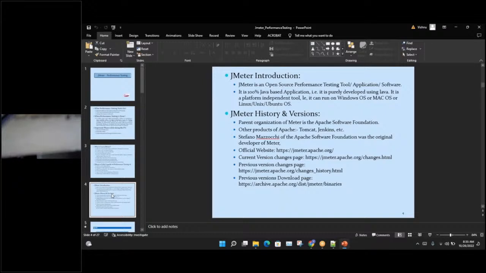The tools they are expecting are one scripting tool, one profiling tool, one monitoring tool like Grafana or some such tool, and performance engineering concepts, like how you can analyze a heap dump and how you can analyze memory leaks. If you know these four things, generally any interview is very simple for you.